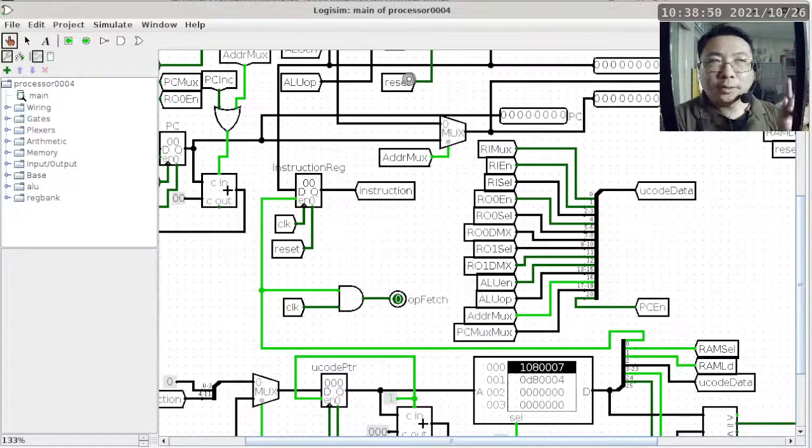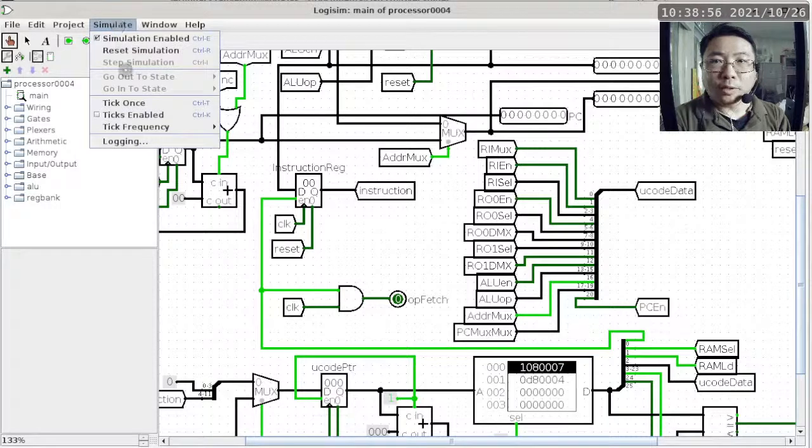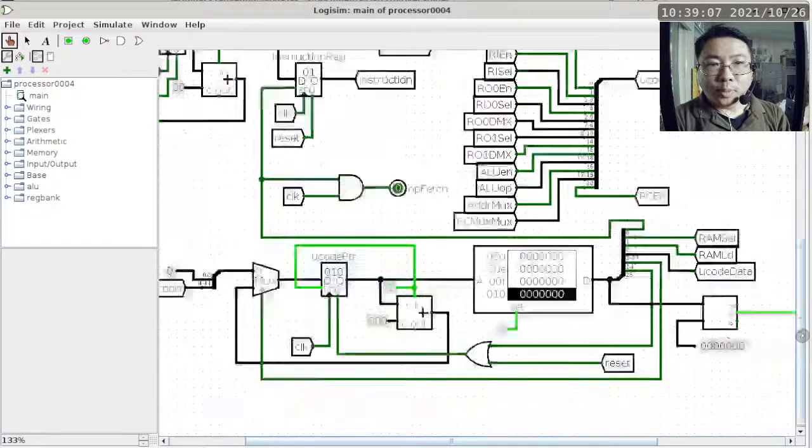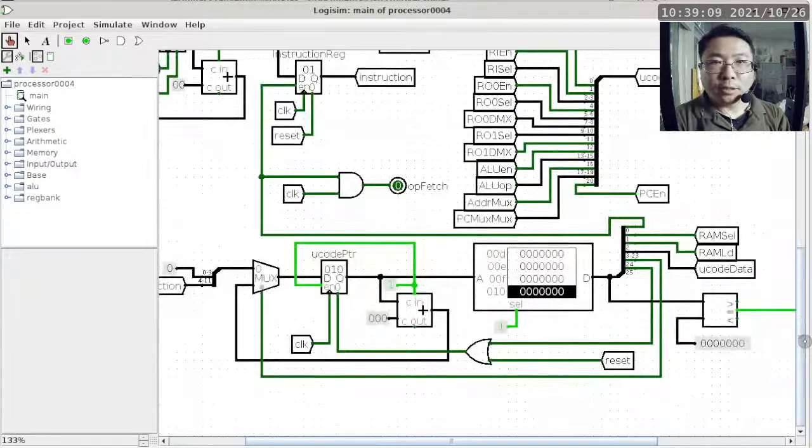All right, so now we can run the program. There we go. So we'll go ahead and run the program now. We go to Simulate, and then we click on Text Enabled. And it's not going to take much time for it to finish. Then you type Control K again to stop the simulation. And then at this point, we can go check out the text file that we just captured.